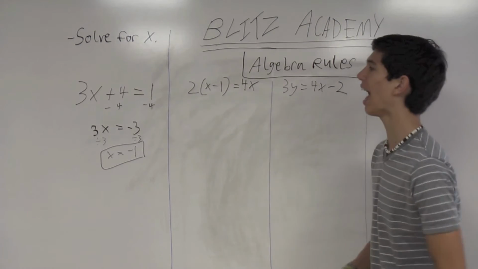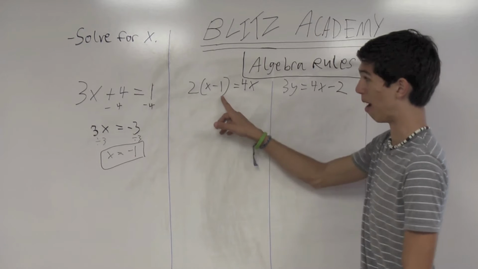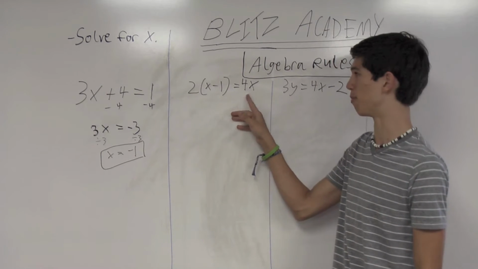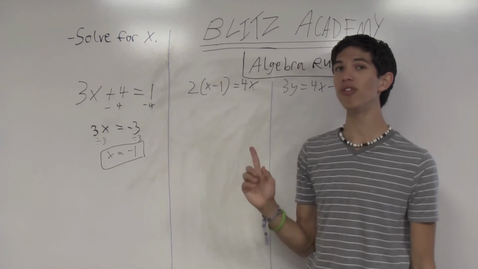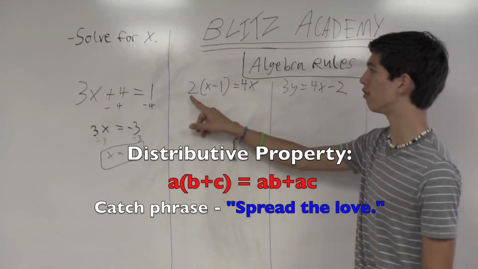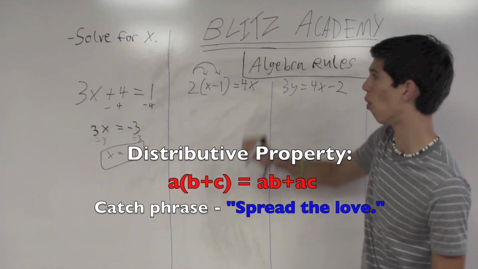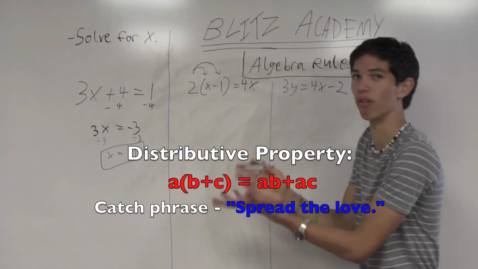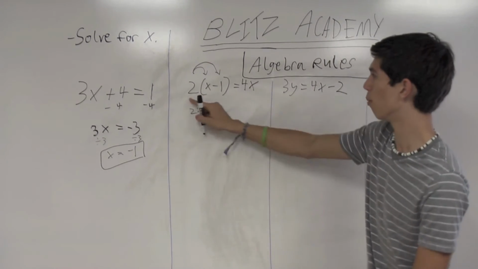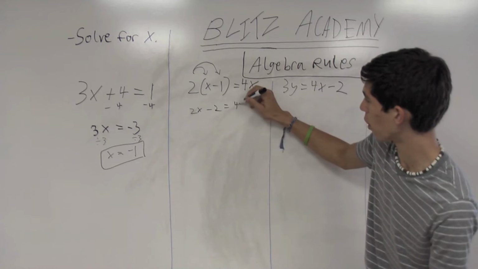Next, we're looking at some parentheses, which might confuse you for a little second here. You're like, 2 times x minus 1? Is it times x and minus 1? And then equals 4x. So remember, this is being multiplied. With the associative property, or I'm sorry, the distributive property, we can take this 2 and it multiplies with the x and with the negative 1. It distributes the 2 over both of these values. So let's multiply 2 times x, and we have 2x. What is 2 times negative 1? Negative 2 is equal to 4x.